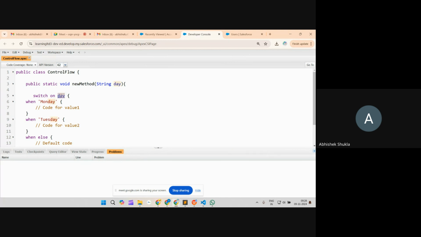So this is the variable, and these are the keywords, and you need to put them in that structure only. Switch on is a keyword, and here your variable will go. In the first section, you will be checking your variable's value. If this variable is holding this value, then this part will be executed. That's how switch on conditional statements are written. Now put a debug here, just to know whether this part is executed or not. That's how you'll know.